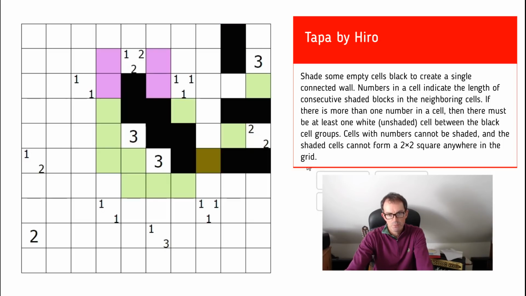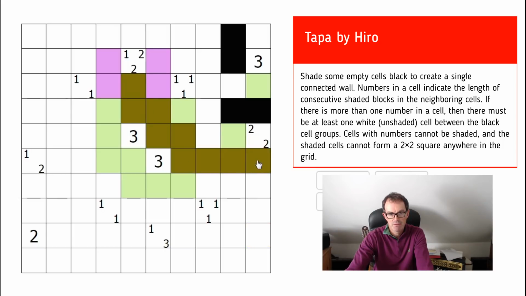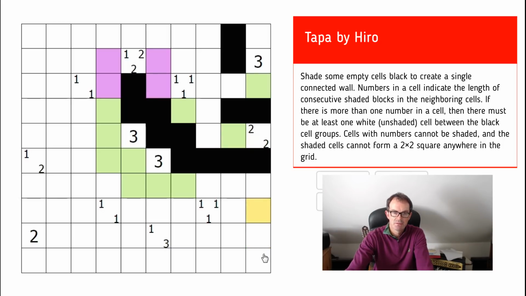So obviously that would have to be black. But now look, it's so clever. That is so beautiful. And I'm not sure if you guys are seeing what I'm seeing, but bearing in mind that this black area here has to get out somehow by connecting to this black area, it no longer can, because this would breach the 2x2 condition.